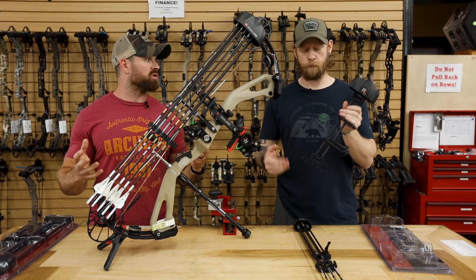Moving on, we're going to go into the RL1 series, which is their more top-of-the-line, top-tier stuff. They offer it in either a three-arrow quiver — I used this for turkey hunting this year, it was phenomenal, makes it a little bit more lightweight and compact — and then they have the six-arrow, which I have right here as well. Those are both my personal quivers and I love them. They work phenomenally well.